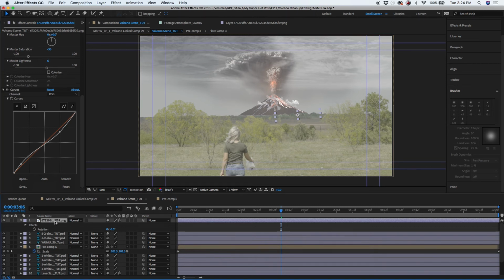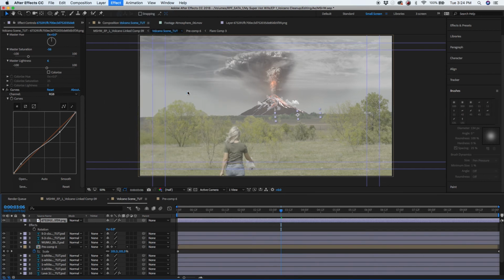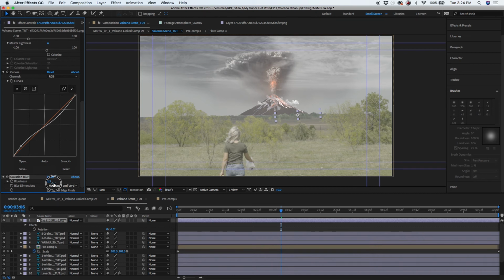One thing that I also noticed is if I click away, this looks good and it looks okay, but it is a little bit sharper than everything else. Go to blur and sharpen, gaussian blur, increase the blurriness, and it looks a little bit better.